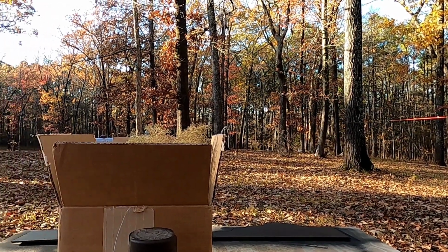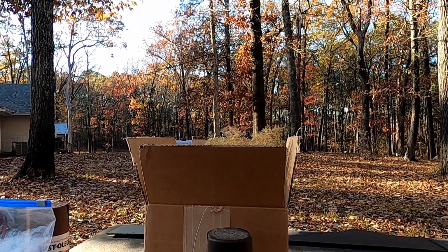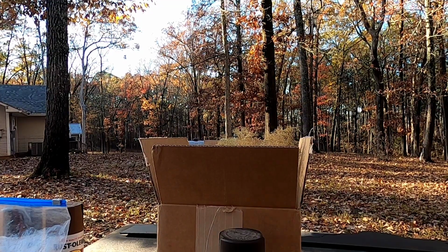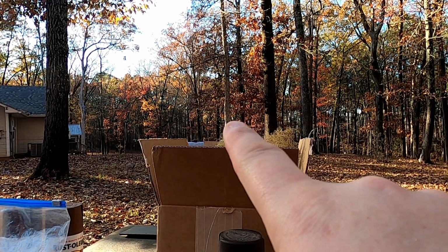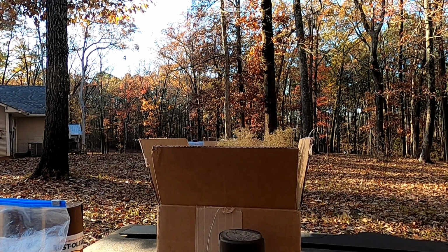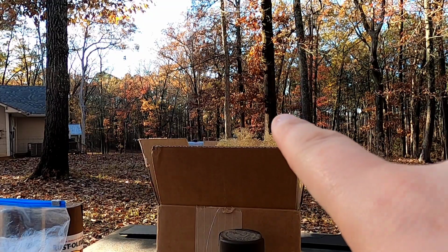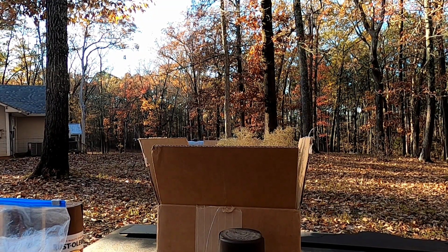A good example is, I don't know how well the camera can pick it up, but you can kind of see three trees, one, two, three, right above my finger. And that one there is very, very gray because it's a different species of tree. The one in the middle is very dark, a very, very dark color.